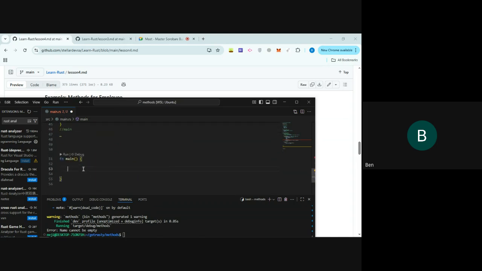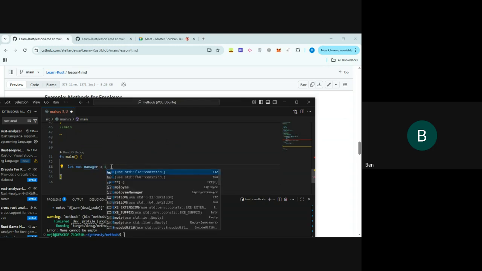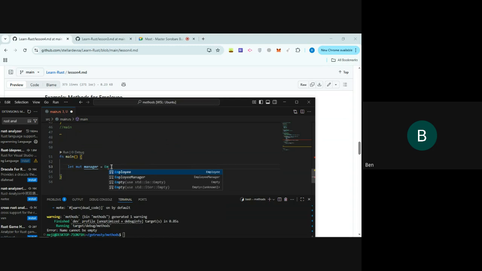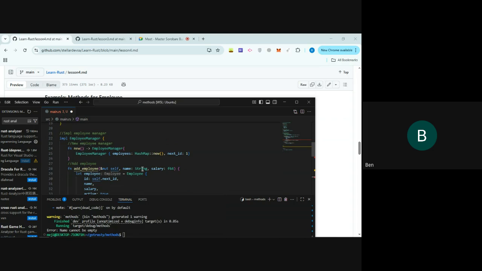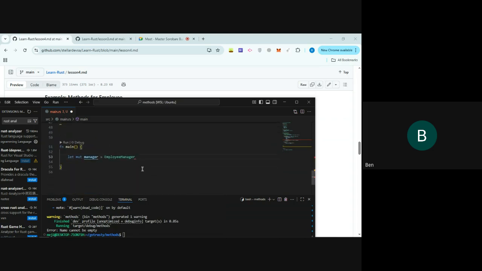So we're going to write let manager equal, let mut manager equal. So now we're calling the employee manager. But since you want to use this new function, because you want to add a new manager, we do this.